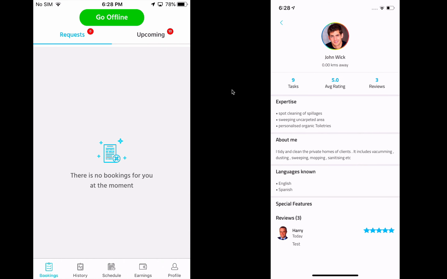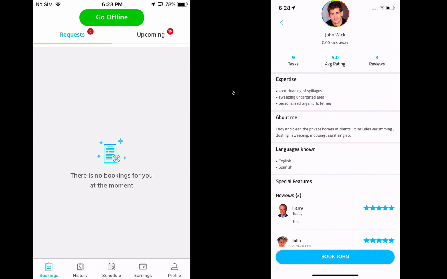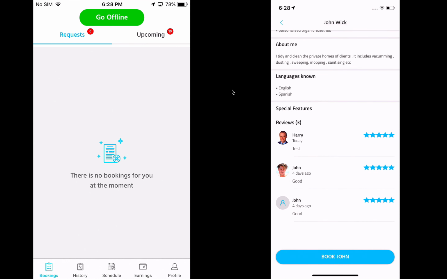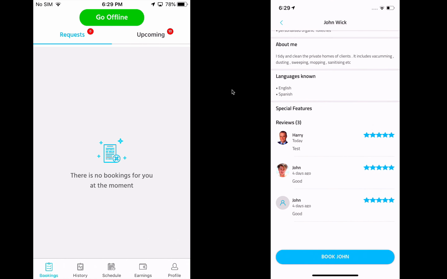Let's say I opt in for the experience where I need to select the valet. I can read more about the potential valet, and the valet basically means that I want to book someone to drive my car home. Let's say I've just had one too many drinks at the bar and I need someone to drive my vehicle. I can do that in the valet experience.